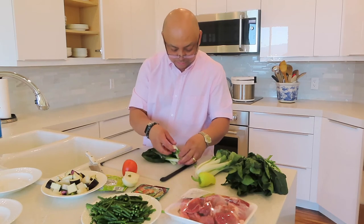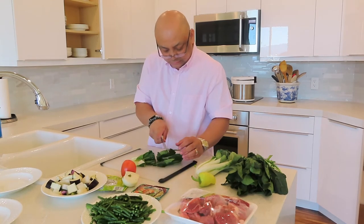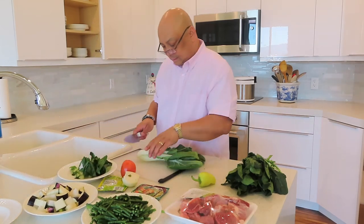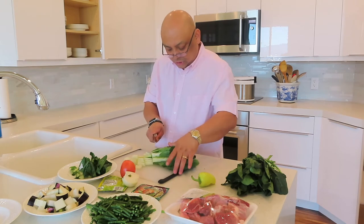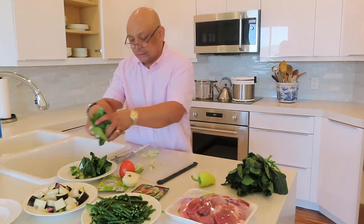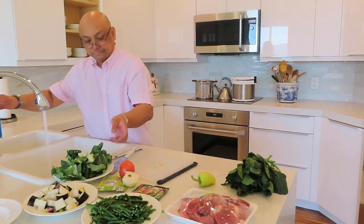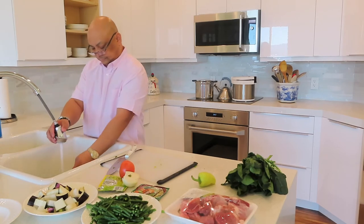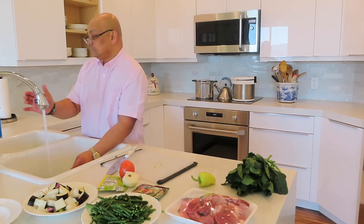This is the bok choy that came in the packet. Cut it about an inch, including the greens. Same with the stock we bought at the store. Cut it to about an inch. Rinse.